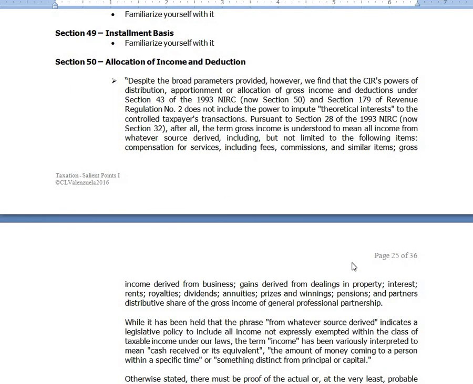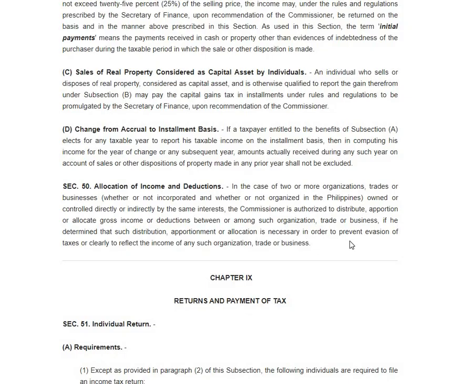So you just watch out for this because the examiner might give a question about this, Section 50. If you understand the import of this, then you just have to answer that the commissioner has the power to apportion, to determine, okay, if it is necessary in order to prevent evasion of taxes. So this provision involves two or more companies that are related, and this is what they call transfer pricing. This is not really one of those that are discussed extensively, but this might be asked. Pang one day shocker ang examiner. Okay?